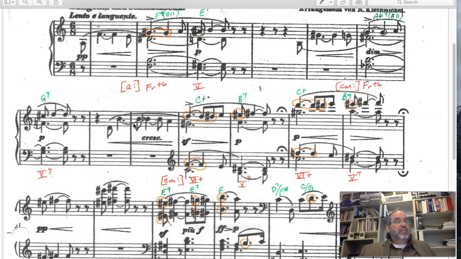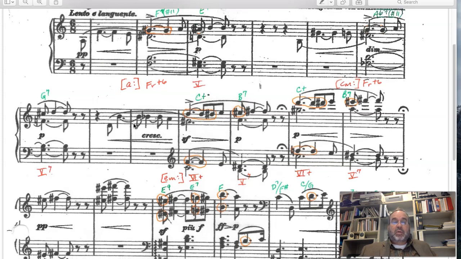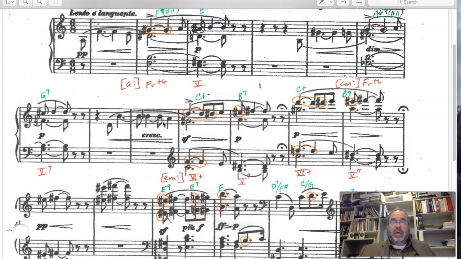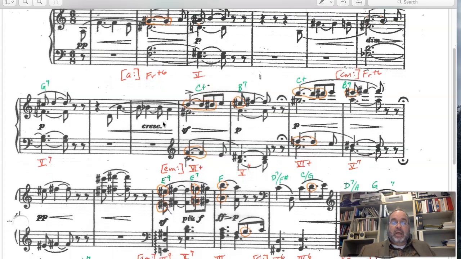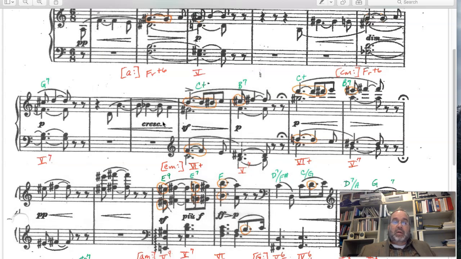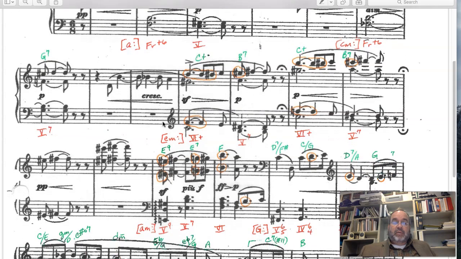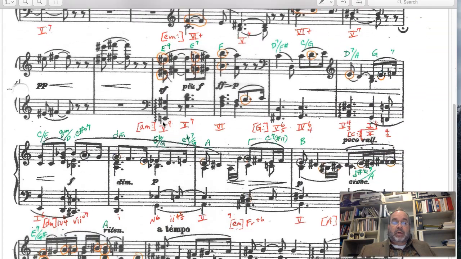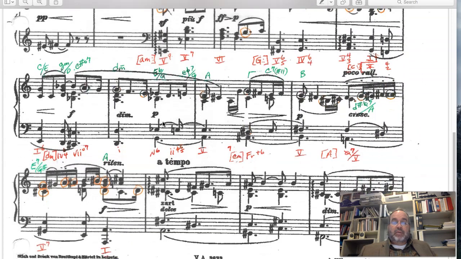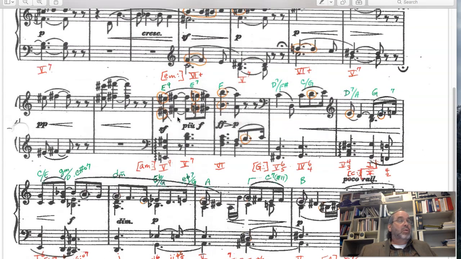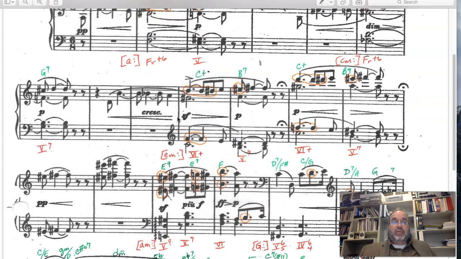Next feature of late Romanticism we can see in here is an extreme use of non-chord tones. If you'll just follow all the orange circled notes, you'll see how many non-chord tones are in here, and also of note how many of them occur on the strong beats so that it's disguising the harmony. A lot of them occur on beat 1 of the measure and so forth. Some of my orange didn't translate here, but we have a lot of circled notes that are all non-chord tones. So we have a ton of them if you can just scan through there and see that.